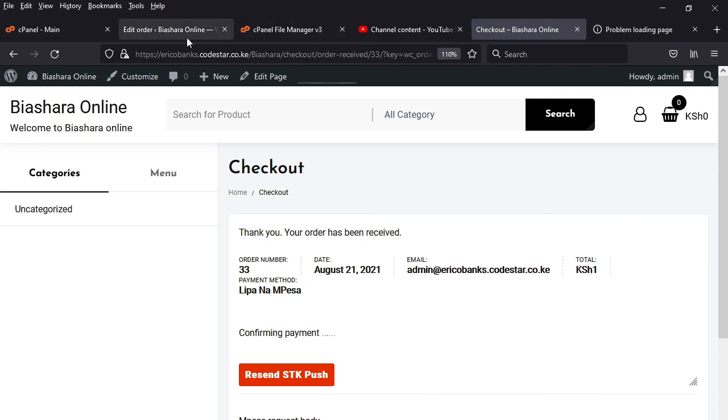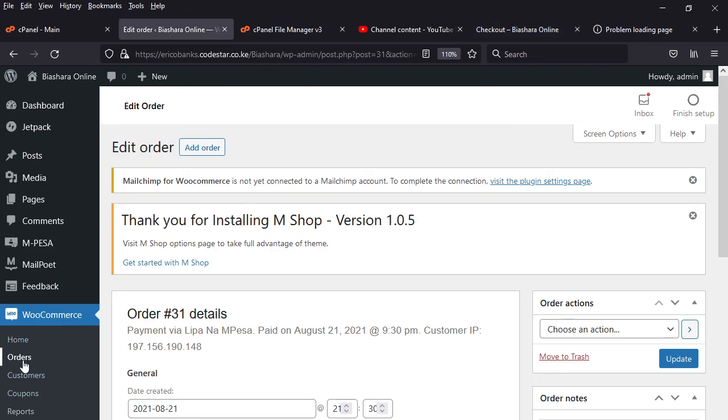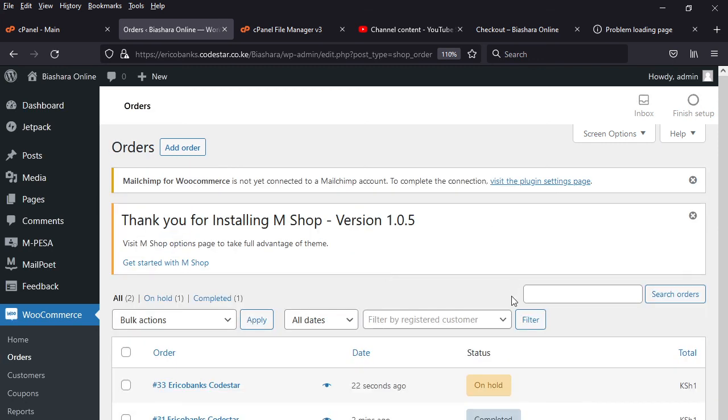So what happens if I come back here and check the orders? I'm supposed to see that order, but it's supposed not to be complete because I've not made any payments. You can see it's on hold because of what? When it's on hold, Mpesa error. This one is the user cancelled the transaction. So I did not accept to do any transactions. So that is how it works, and I hope you have learned something.